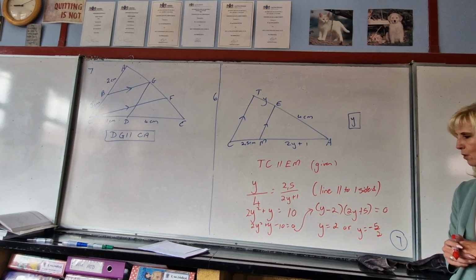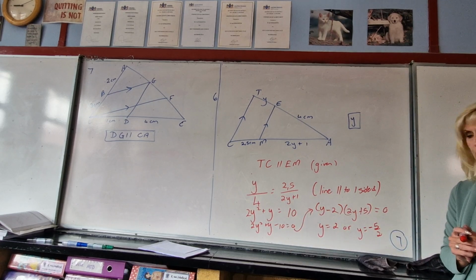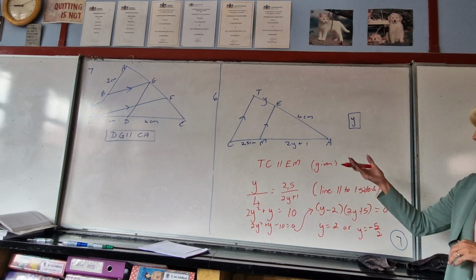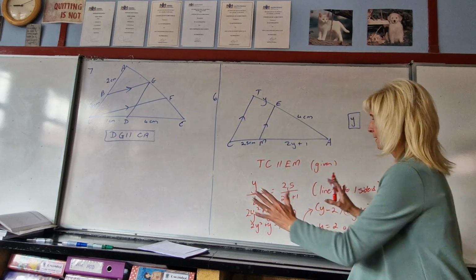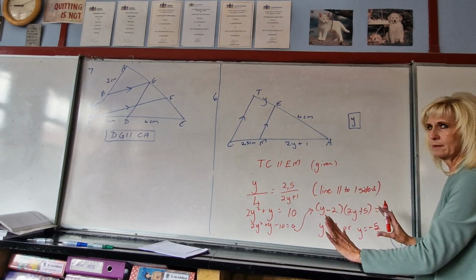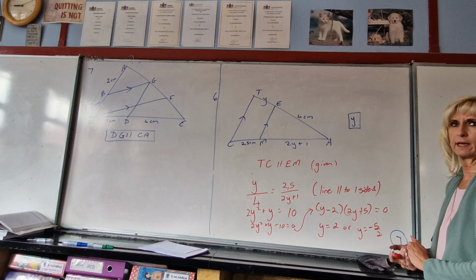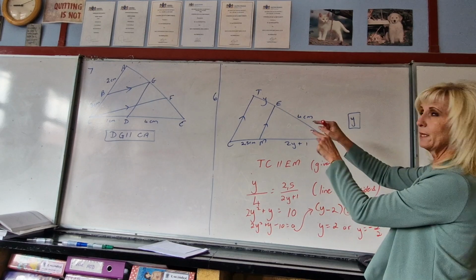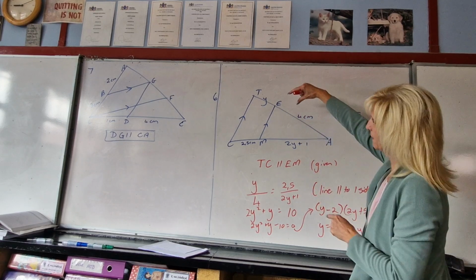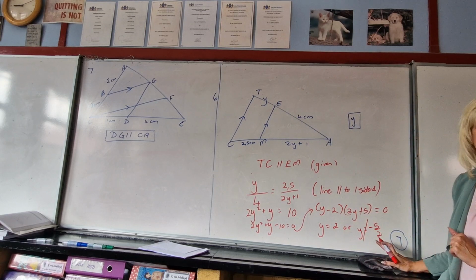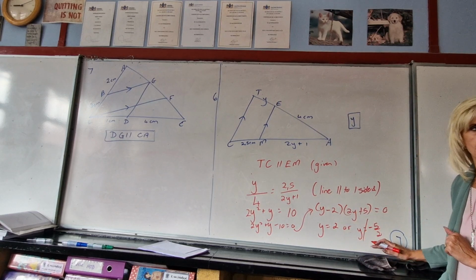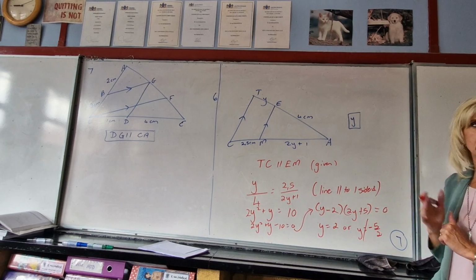So then why are you saying that y is equal to 2 and not equal to negative 5 over 2? It's a distance. That's why. The algebra is perfect; there's no reason why y cannot be negative 5 over 2. But the practicality of it is I'm trying to find a distance there. That's why that cannot be, and that's all you need to do. It's also not applicable. So the distance of y is definitely 2.